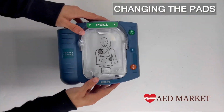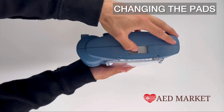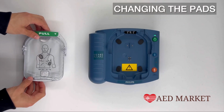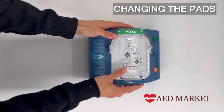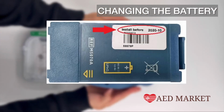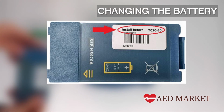To install or replace the electro pads, find the tab on the top of the AED, slide it, and the cartridge will pop out. Insert the new pads until you hear a click. When changing pads, be sure not to pull the lever labeled "pull", as it can allow air into the pads, requiring replacement. The battery has a 4-year expiration from the date of installation indicated on the outside.